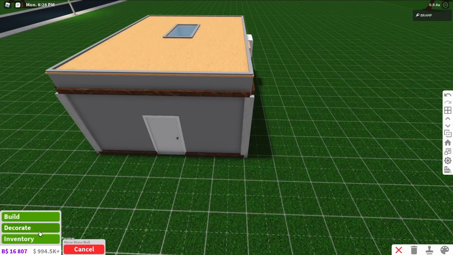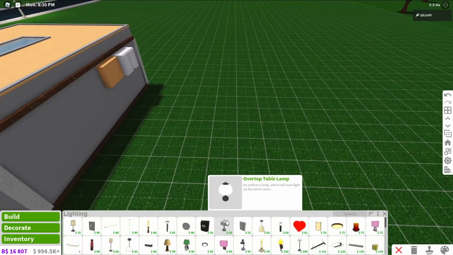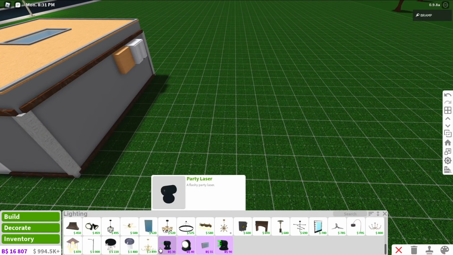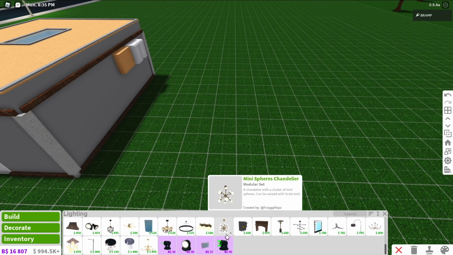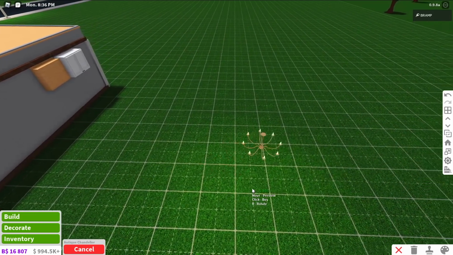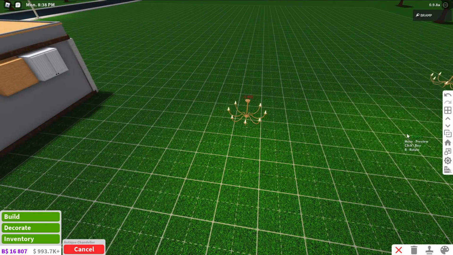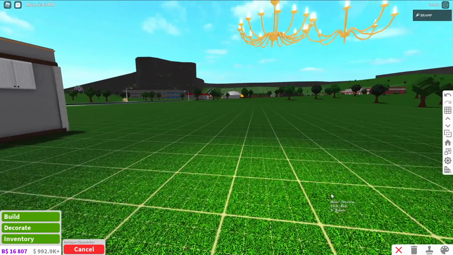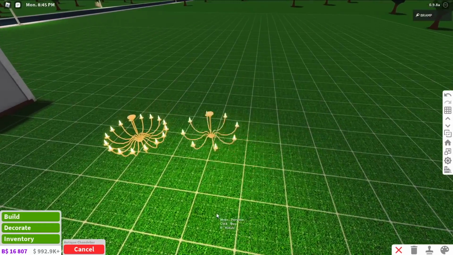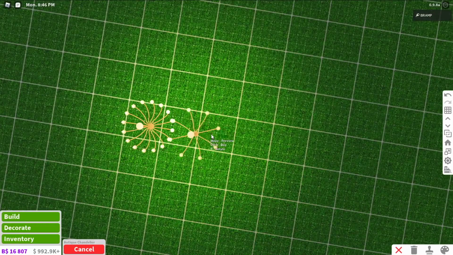Then another really popular hack that used to be done and now is done a lot less because we do have a lot more light fixtures now, but before the only chandelier that we had was this antique chandelier. What a lot of people did was place one, put your placement grid on medium, and then go back and rotate it just a little bit to make it appear more fancy. And I must admit, it does look more fancy with more arms attached to it.